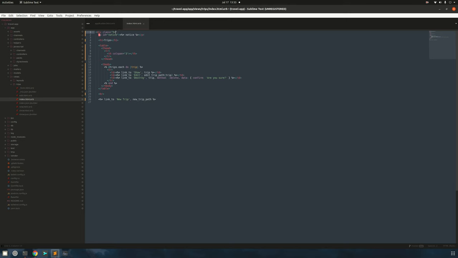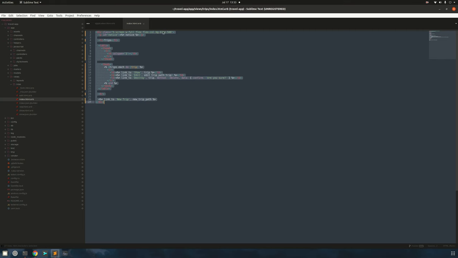I'm going to say class equal height screen, width full, flex col. And then I'm going to give it a background color, something really bright and obvious. That looks pretty good. Actually, I'm going to change it. Let's change it to just the same white color. That looks pretty good. And then let's put a class on this trips. Let's do text 4XL. And then put some color and then font semi-bold to give it a bit of boldness on the font.